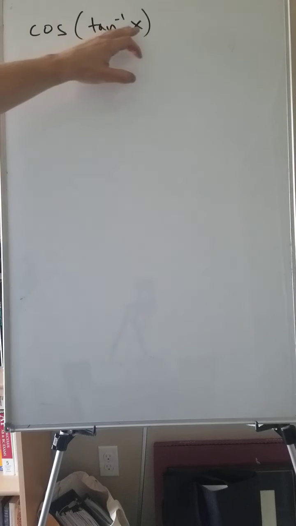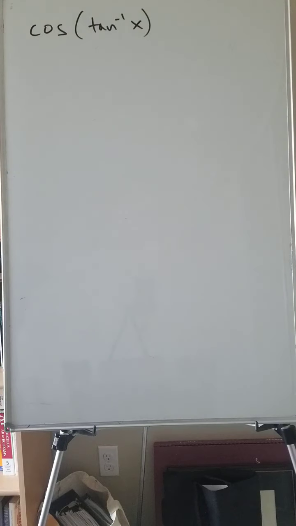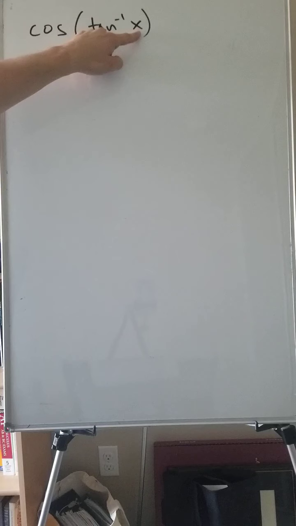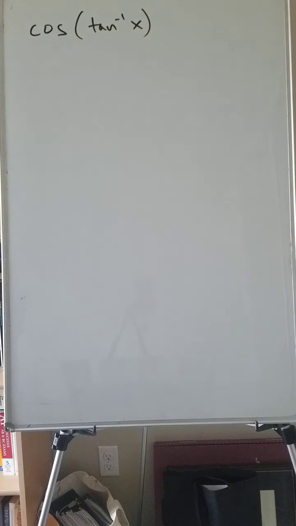If they gave me something here that was like 3/4 or something like that, well, that's not a unit circle value that we have memorized, but it is something I could simply draw a triangle for. But again, in the last video, in the last assignment I gave you, whatever was sitting here was always some number. Maybe it was from the unit circle, maybe it was some other number that you just had to use a triangle for. But this time on the problems I'm giving you today, we're taking it to the next level, and they're giving me an algebraic expression there instead of just straight numbers. However, this problem really isn't too bad. It's the same idea as the ones in the previous video where we just end up drawing a triangle anyways.